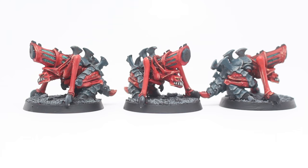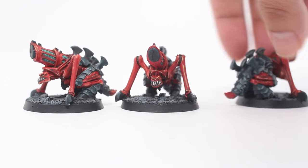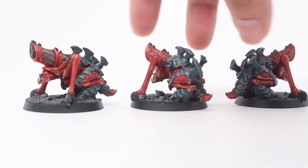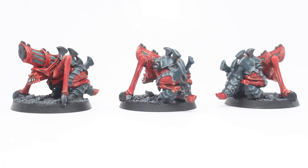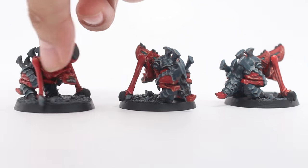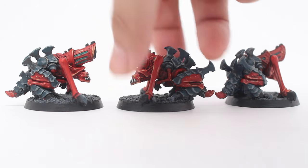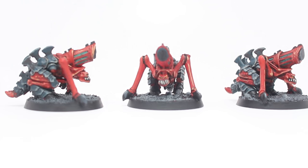So you've got these three metal biovores done in the same color scheme I've used before. For those seeing this color scheme for the first time who'd like to replicate it: it's very simple. The reds are basically Mephiston Red as a base coat. I don't paint one color at a time — I do a red base coat for the skin and all the red bits, and then Incubi Darkness for all of the dark armor plates.